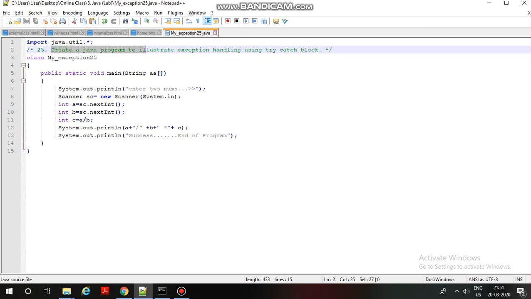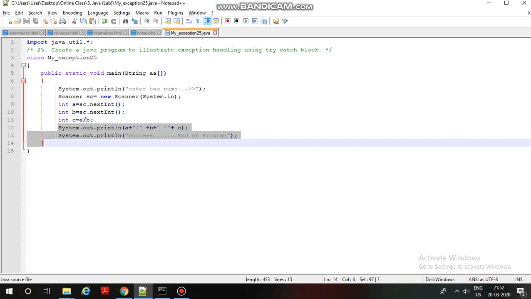That is basically a simple program to illustrate the Java exception handling mechanism using a try-catch block. Now, what is called an exception? Basically in Java, an exception is an object that describes an exceptional situation or exceptional condition that may occur in your program. Say in this example, this is a simple division program in which if you put the value of b as 0, that will make the program exit from here. That means the rest of the program will not execute.